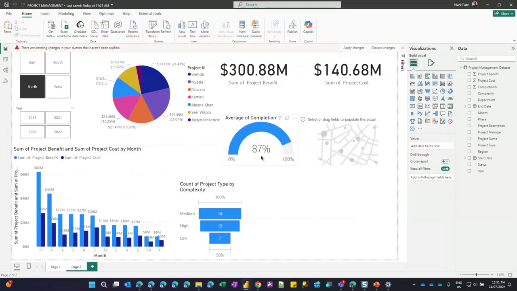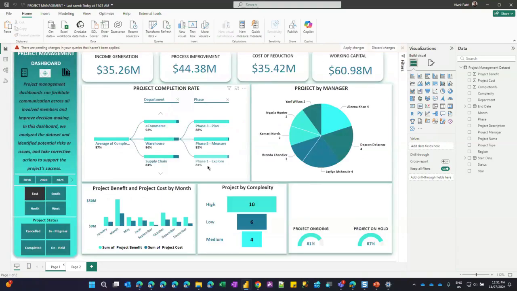Okay, excellent. Our next question: you mentioned KPIs. How do you determine what is a good KPI? I would say when you think about KPI, think at the highest level, because you want to see the numbers. A good KPI is what you can compare. If I put here only the cost of the project, it's not giving me a good idea. Why? Because it is giving me maybe 44 million there.